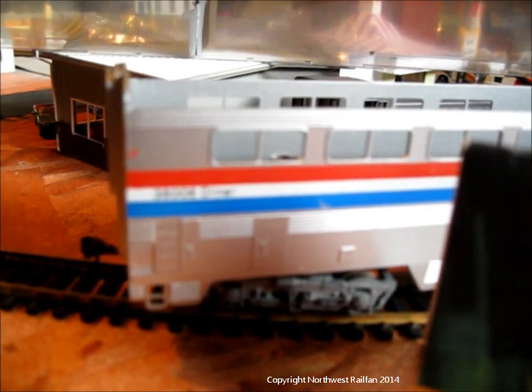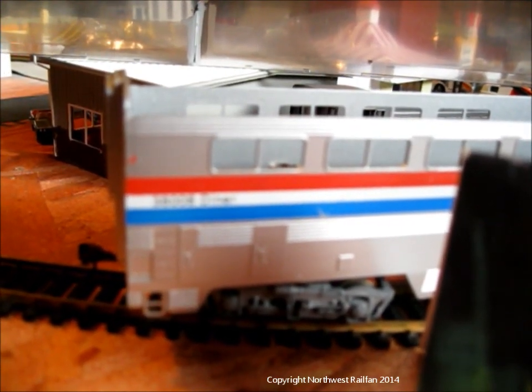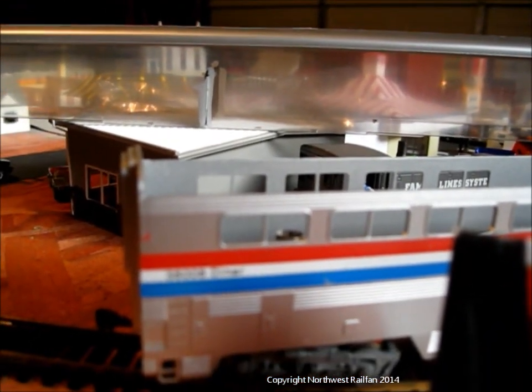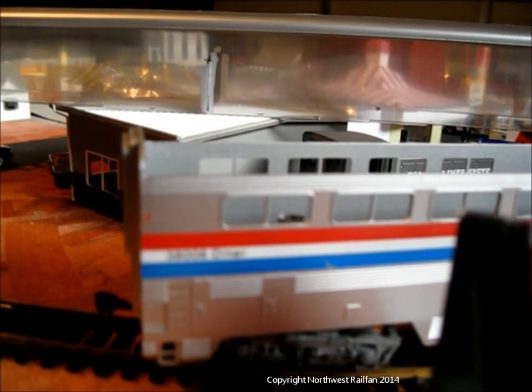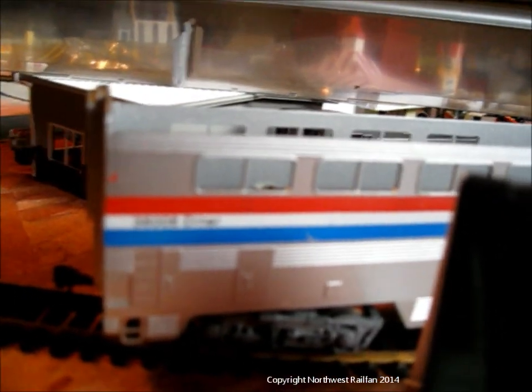It's pretty good, I think. There's not much else about it. I forgot something I was going to say. One thing, you still don't have the window tinting on this. It's alright, though. You really can't tell unless you look at them really close and they're in direct light. That's about it for this.